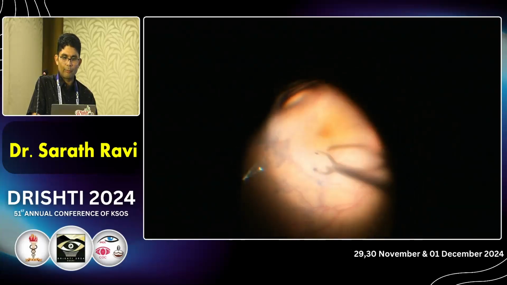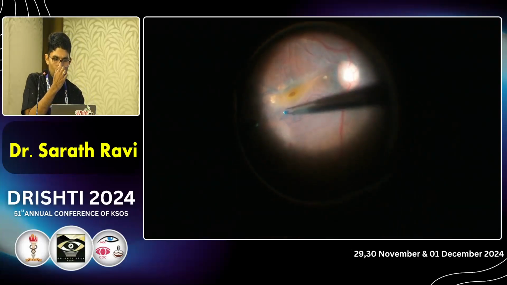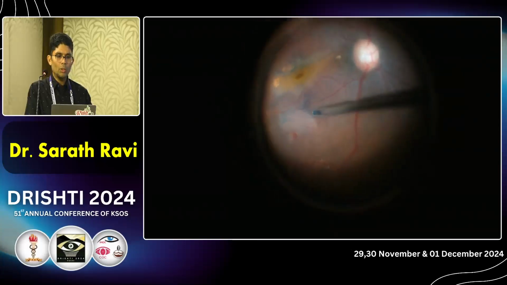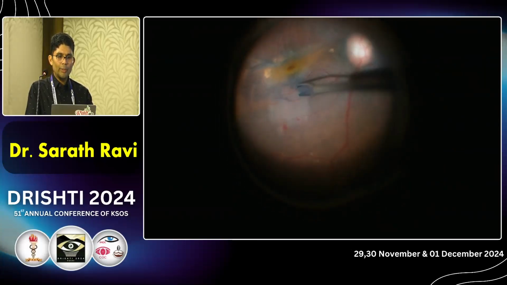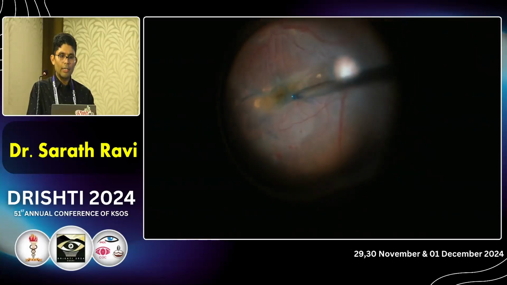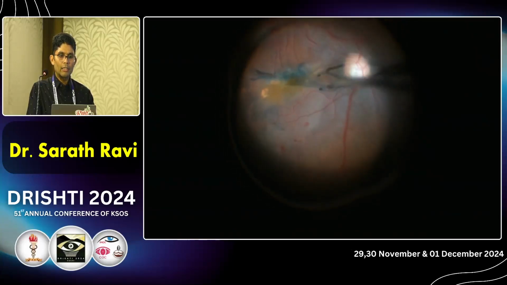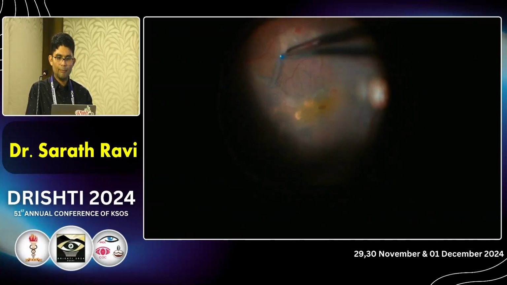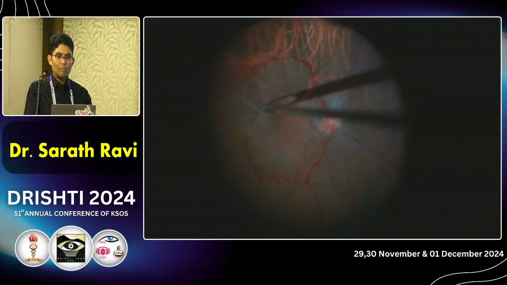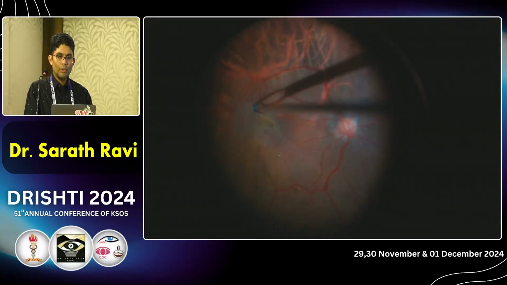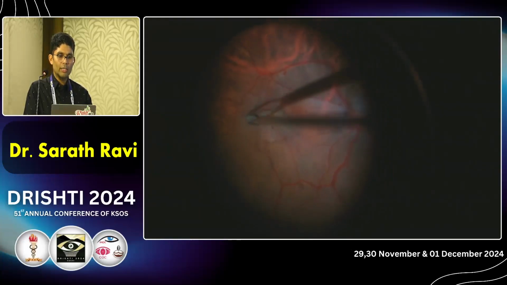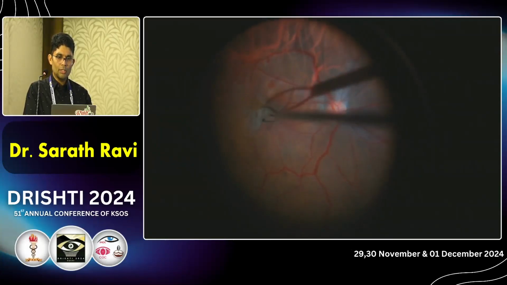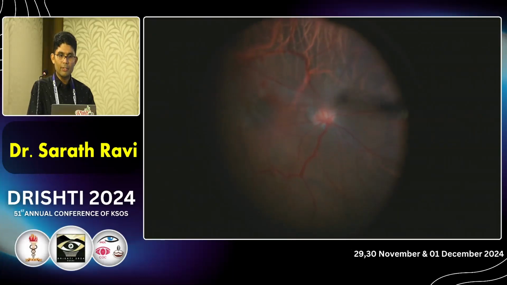This is another patient with coexisting cataract and epiretinal membrane with a prominent distortion of the macula. You start with a double membrane peel, that is ILM peeling from the end of the arcade towards the macula, and start peeling the epiretinal membrane and complete the peeling of the ILM. Usually a double membrane peel ensures a more complete removal of the epiretinal membrane and reduces the recurrence rate. This video is only the peeling of the epiretinal membrane. However, in terms of the two procedures, there is not much visually significant difference in terms of the final visual acuity.